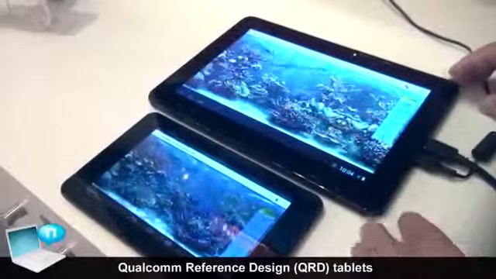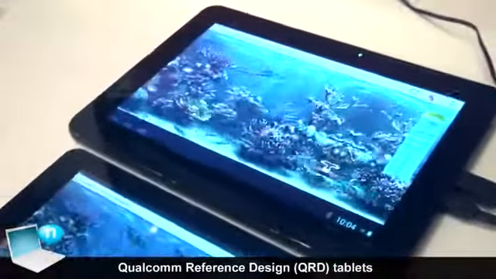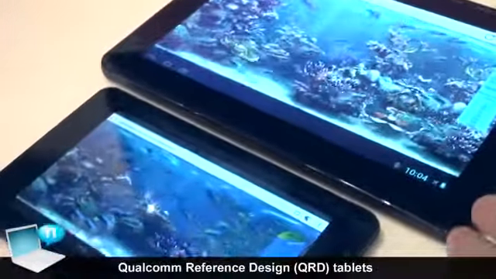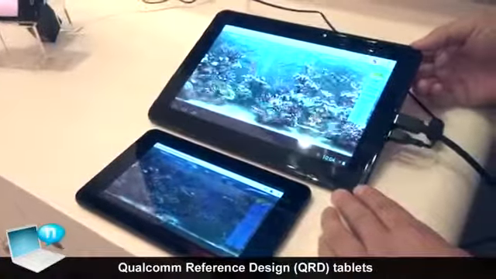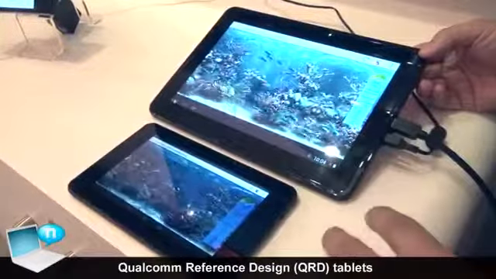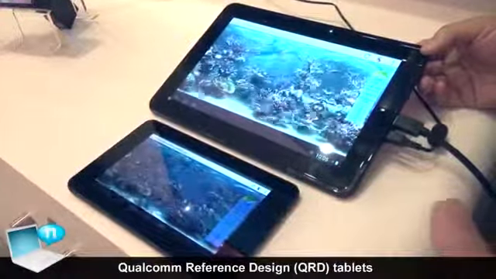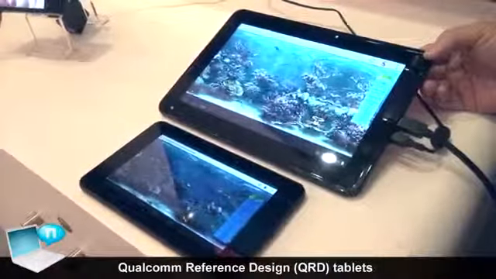So what you're seeing here are the Qualcomm reference design tablets. They are powered by the Qualcomm AX30 chip families. The one on the top is powered by the A230 chipset processor family, and this is a UMTS version with a very similar design. If you were to pop in an A030 chip, you could make it Wi-Fi only, not connected. Or you can put in an 8930 chip and make it LTE enabled.